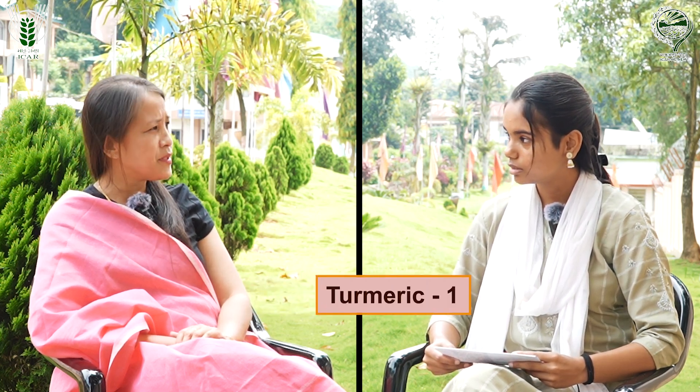Can you tell us about the varieties best suited for this region? For northeastern conditions, Mega Turmeric 1 — a variety from our own institute, ICAR Research Complex NEH, Umiam — is very promising. The local cultivar Lakadong is very popular among farmers, and other improved varieties like Pratibha and Pragati from IIHR are also performing very well. Mega Turmeric 1, under well-managed crop conditions, yields up to 20 to 30 tons per hectare, with a curcumin content of 6.8 percent and dry matter percentage of 16.4 percent.